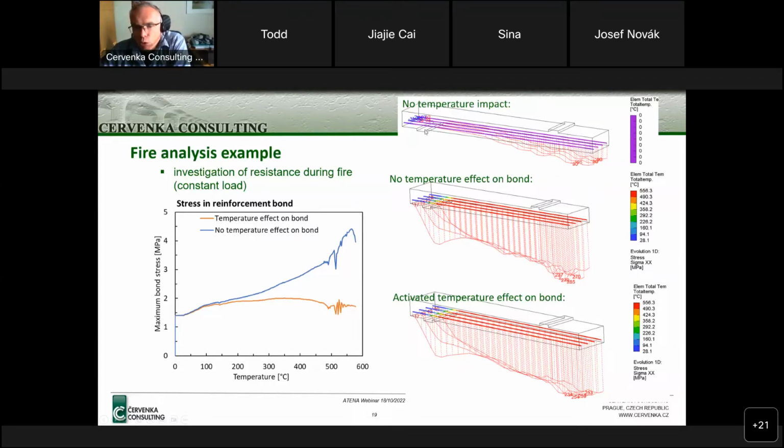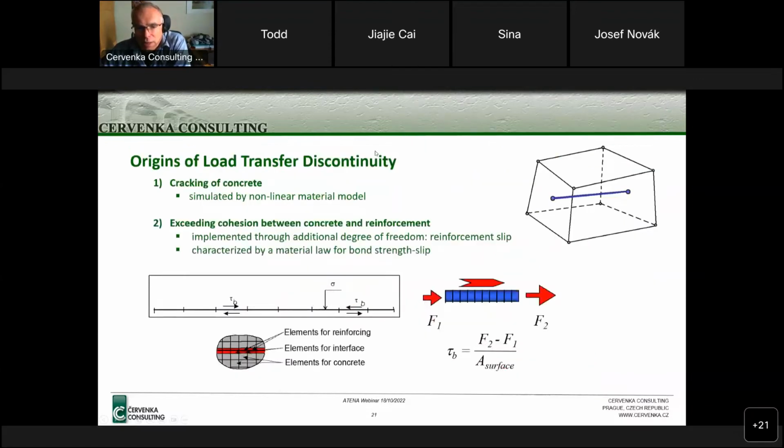And maybe for you to understand a little bit how this bond is addressed in ATENA, let me just summarize this so that we know what I'm talking about. When we have a reinforcement in ATENA, if you think this is some kind of beam and there is a reinforcement at the bottom, when we start the ATENA analysis, we always find intersections of this reinforcement, as you see on this figure on top, with the individual finite elements.